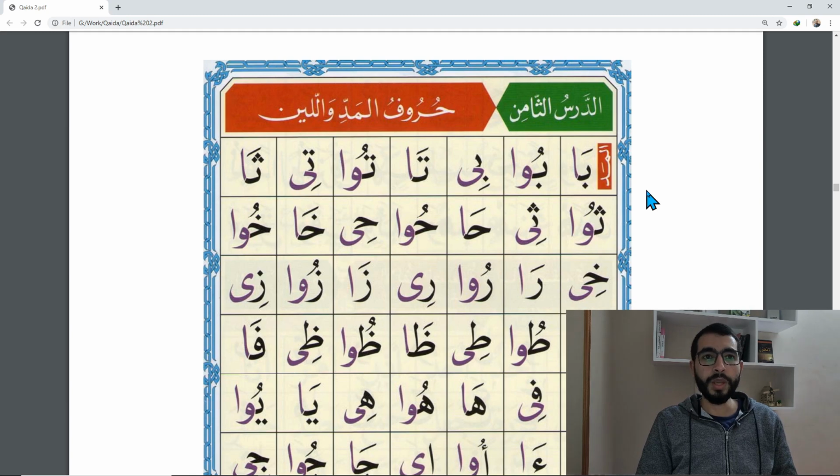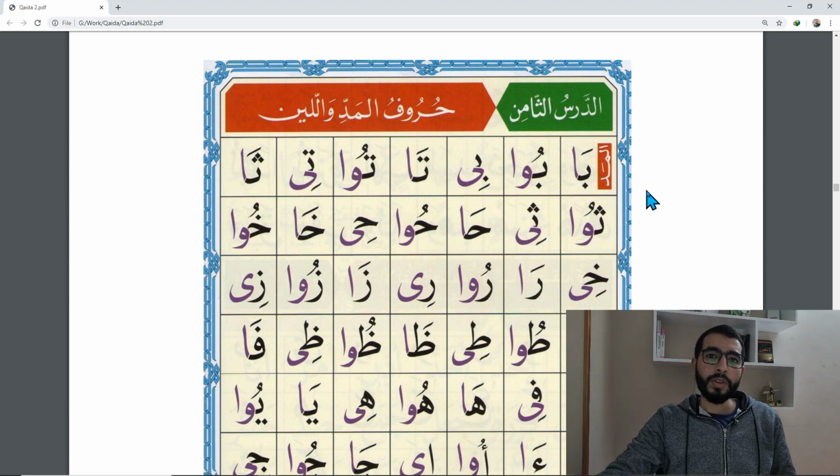In the previous lesson we did Alif صغيرة, Ya صغيرة, Waw صغيرة, and it exists to stretch the letter. In this lesson we have حروف المد. Mad also means to stretch it, to extend it. Here we have Alif sukun, Waw sukun, Ya sukun. It's like Alif صغيرة, Waw صغيرة, Ya صغيرة, so we apply the same rules. If you watched the previous video, you will know that this is a kind of mad also, but we will explain it again.